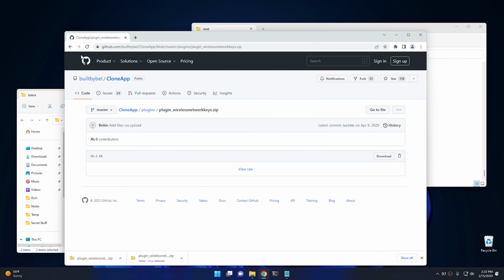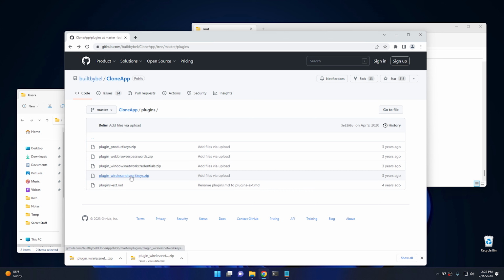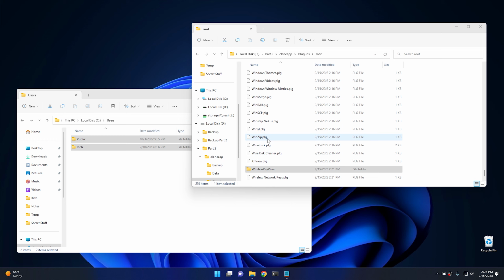So if you'd like, you can always go back, and I'm only doing the wireless key view one, but you can also do all these other three plugins as well if they have things that you want. The web browser password one is actually kind of real important because you save all your passwords inside your browser. However, if you use a Chrome account within your Chrome browser, you don't even have to worry about that because it'll back up your passwords for you. But once you do all that, you can go ahead and close your browser, and now we're ready to go to the next step.